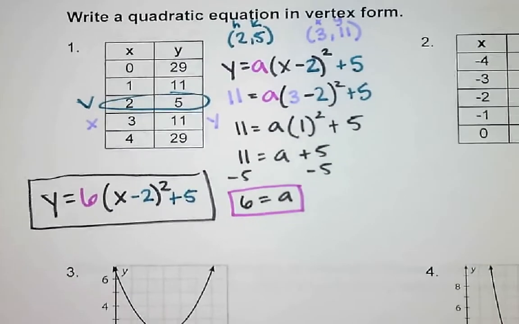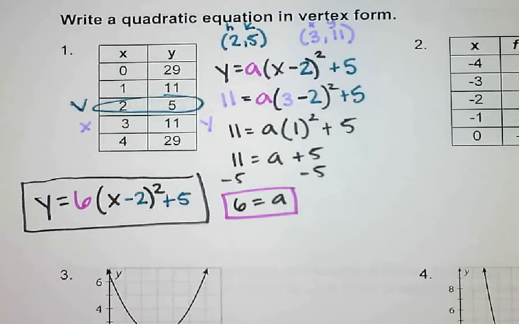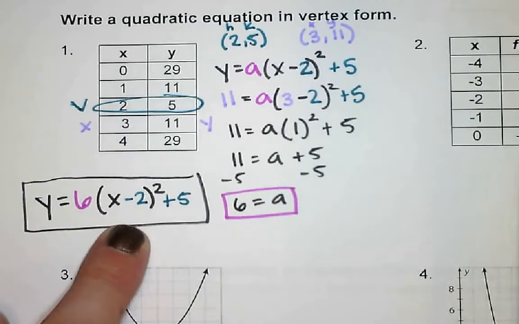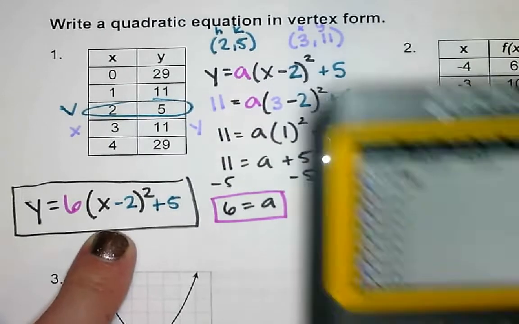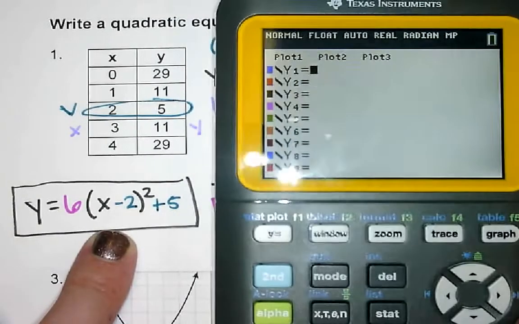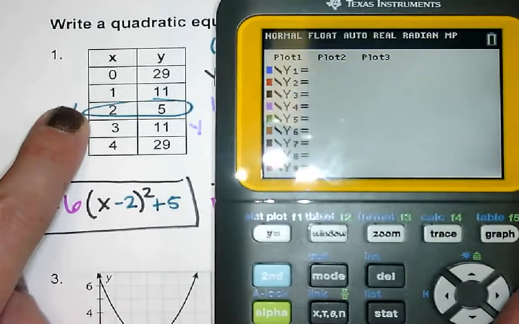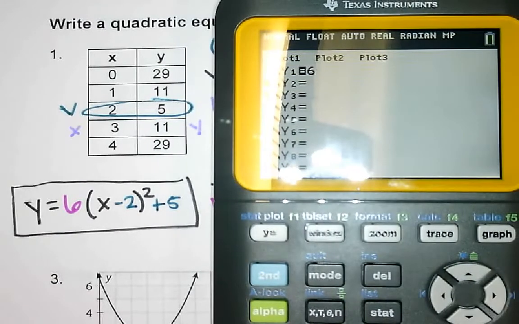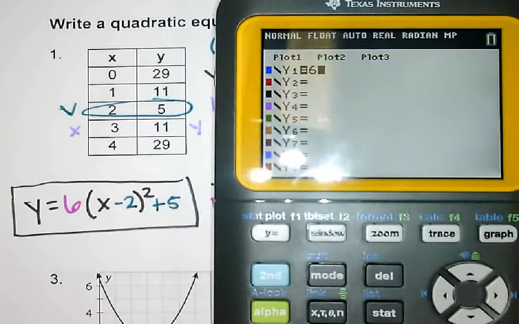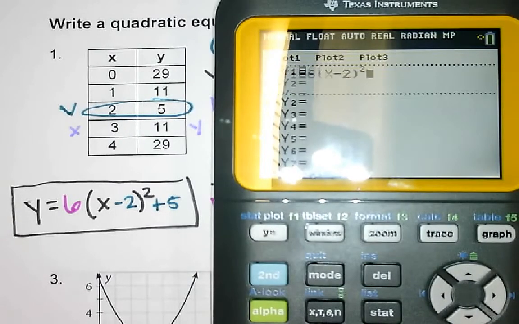All right. Now, what do you think is a good way that we can check ourselves to make sure this is actually correct? Okay, we could solve it back out. Guys, what's another recommendation, Cole? Put in the calculator. Put in the calculator. And let's look at the table and see if the table matches the one we have here. I love that. So I'm going to go here. I'm going to say y is equal to 6, parentheses x minus 2 squared, plus 5. Do y'all feel good about that?